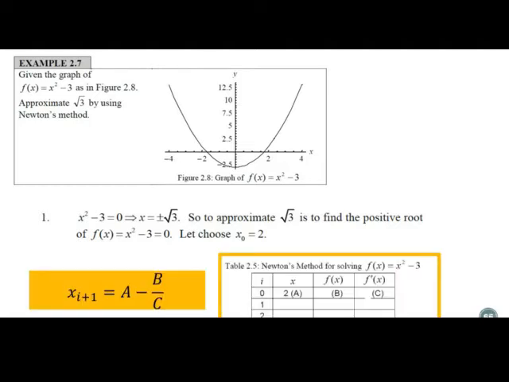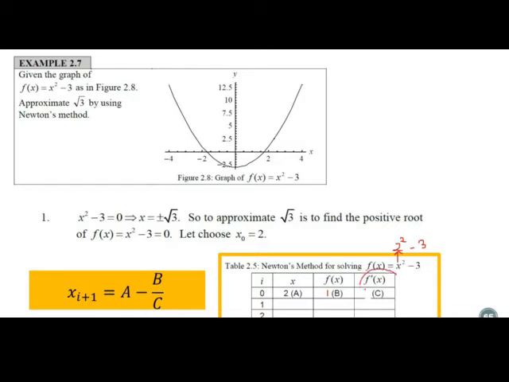The second step is for us to tabulate this Newton method table. We will then use this formula to find the new x(i+1), the next x. This is the older x and this will be the new x. We have chosen x0 equal to 2, so we put in the table x is 2. This is our a, and then we need to find f(x). To find f(x), you just use the formula given here, x power of 2 minus 3. You just put 2 in this formula. 2 power of 2 is 4, 4 minus 3 is 1. So in this case, our f(x) is 1.